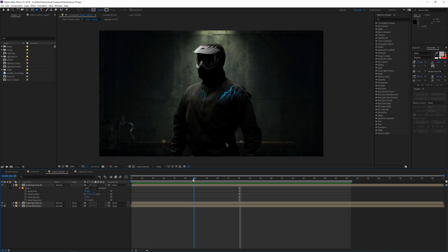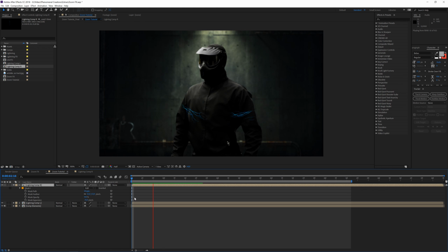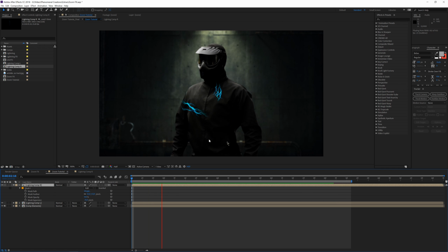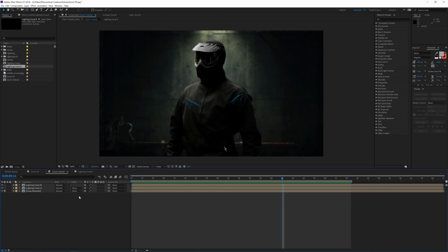I would want this left side to also go more in the middle of my body. So how I can do this is go inside the lightning comp. Let's take some of these points and just delete them, so it has the possibility to go here in the middle. So when we go back to the Zoom tutorial, we can see it's having the possibility to go more in the middle of my body. So this is the basic thing of how to create this lightning here.